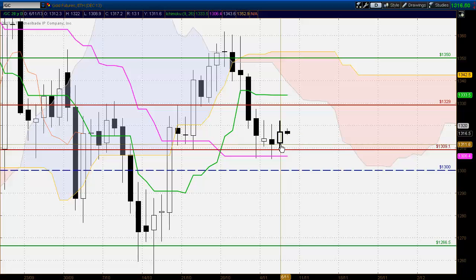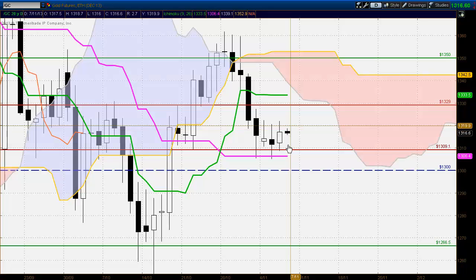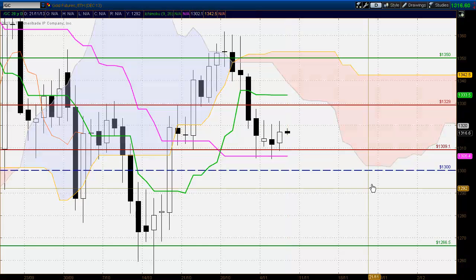Today's trading is an indecisive candle, but with a slightly larger body than the previous two trading periods. Looking at where the market has closed, we've closed above the midpoint level, suggesting that the buyers have closed with control — though not strong control, because of this rejection from 1320. There isn't really any strength from the sellers in this market either, which raises doubt about whether they can change the trend to the downside. So here we have the market congesting between resistance at 1320 and support around 1309, extending down to the Kijun Sen around 1306.